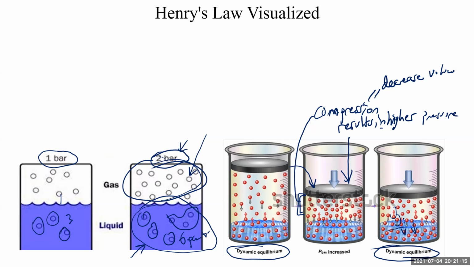And again, this is not vapor pressure. This is just a foreign gas, quote unquote, foreign gas entering the liquid and being dissolved in the liquid. This is not part of the liquid's own gas phase. This is a separate foreign gas entering the liquid, just like oxygen in water, not steam or water vapor in water. Oxygen in water, carbon dioxide in water, nitrogen in water. This is what we're talking about. We're talking about Henry's law. We're talking about foreign gas particles dissolving in another liquid.